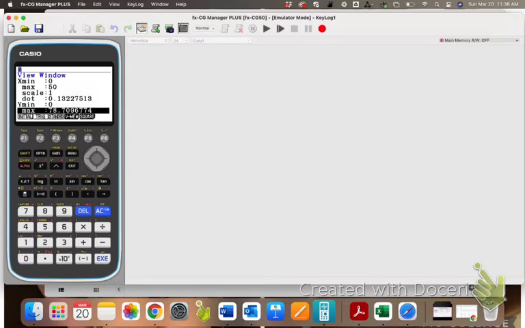And the Y max is the maximum value here. Well, we know we bought this car for $31,000, so that's about the biggest max we're going to have. And that's going to give us a really accurate window where we can see a lot of this graph. All right, so in order to figure out that value, we're going to go to gsolve.